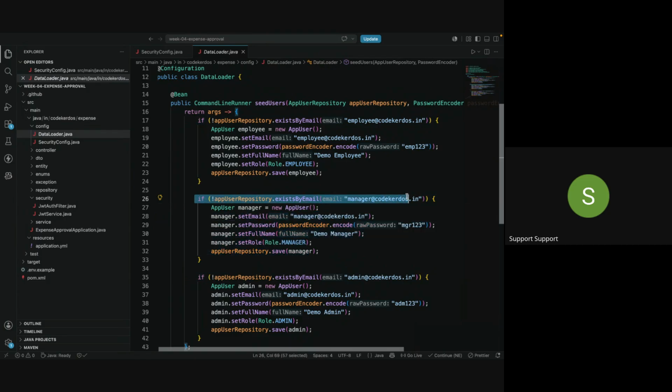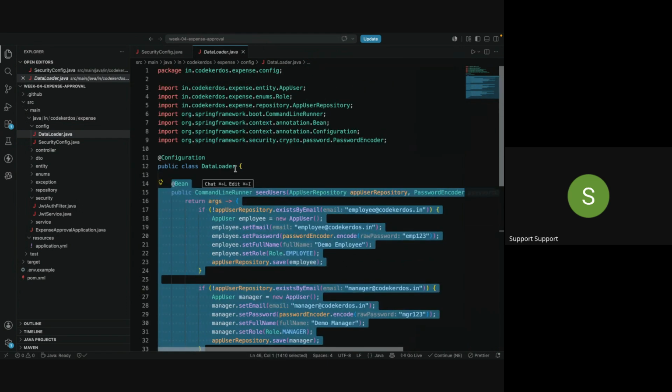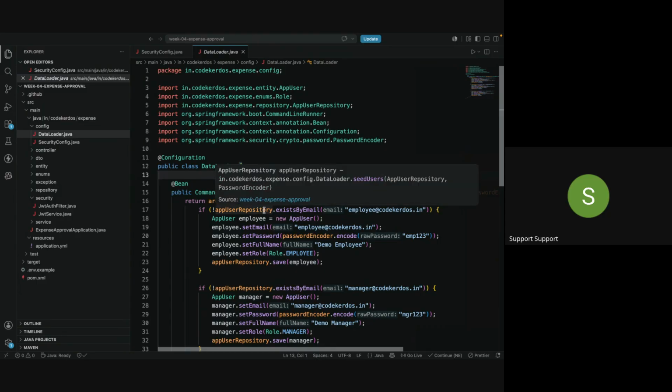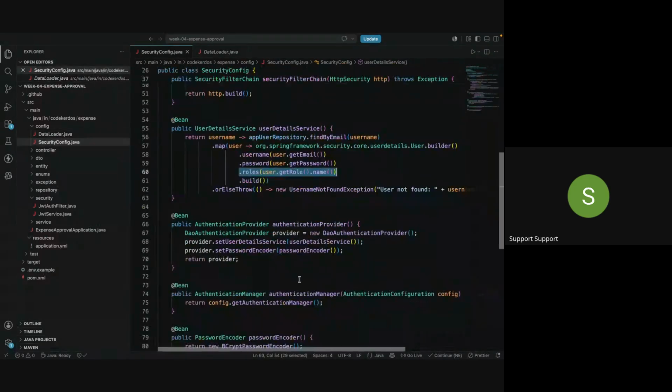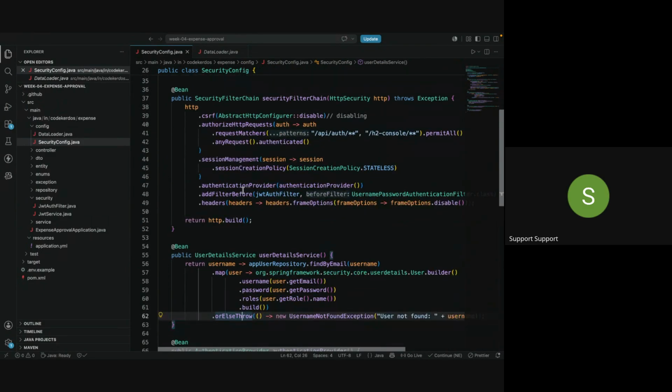So I'll tell you how app user repository will first store it. You can see here, right? If it is not there inside the app user repository, please set it. Set email, set password. So from there, if we are accessing with these particular three email IDs, it will fetch over here, and according to this, we will try to get access. It will create a JWT, and then you can access the particular APIs.